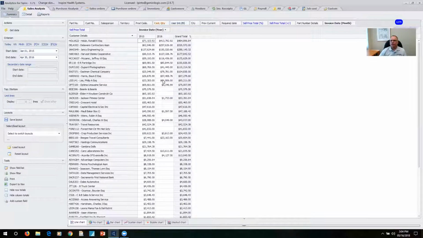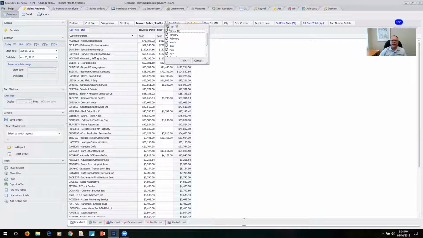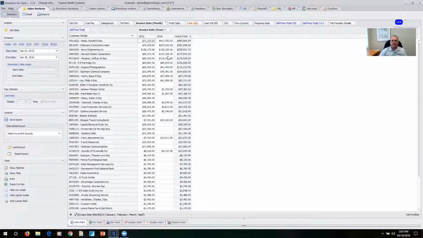Just as you saw me filter on the fly in the sales analysis detail, I can also do that in the sales analysis summary. And I can do that by fields that are not necessarily in play here on my grid. So I'll go back into my invoice date month, and let me just move this field down here so you can see specifically what I'm looking at. There's invoice date month, and I can see what the distinct values are. So the 12 months of the year, I'm going to uncheck everything and then select just my first 4 months. And when I do that, my totals will change. You'll see my filters in play down here: invoice date month, January, February, March, and April.